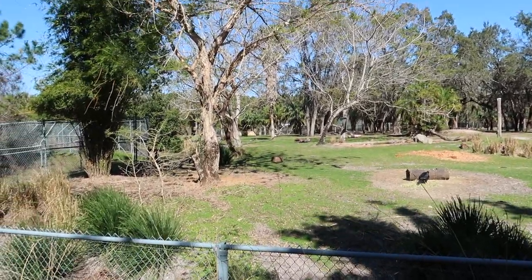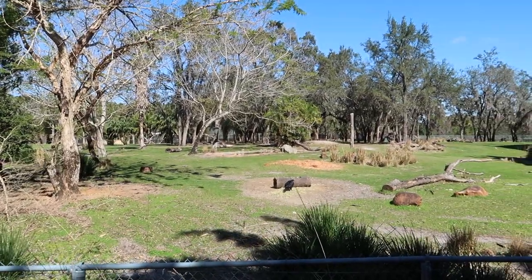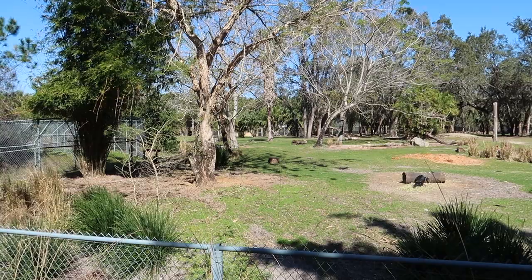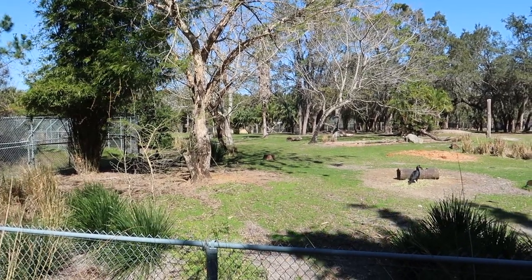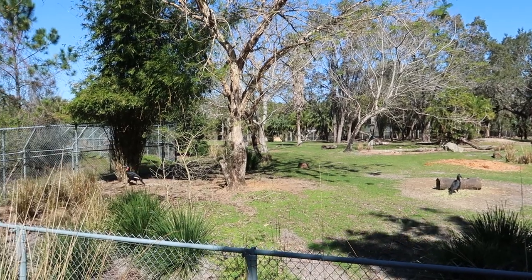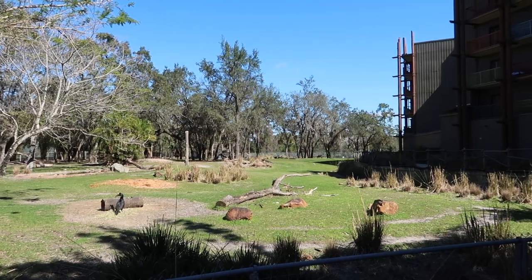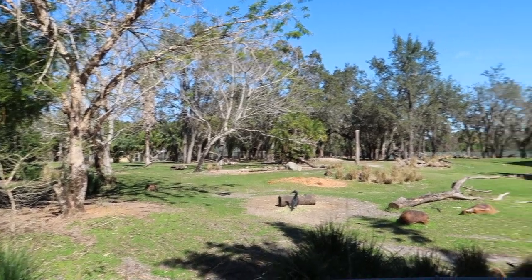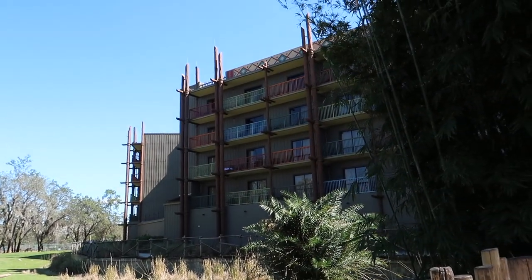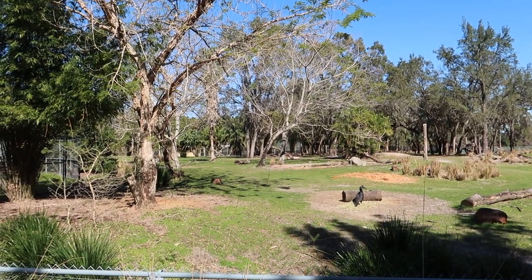Me personally, if I were in this area with this small little savannah compared to what we have in our room, I wouldn't say ripped off, but I would feel, I don't know what the word I'm looking for is, gypped maybe? Either way, I just would not be satisfied with this particular view, especially paying so much money to stay here. I want the big savannah where you can see a lot more of the more interesting animals.